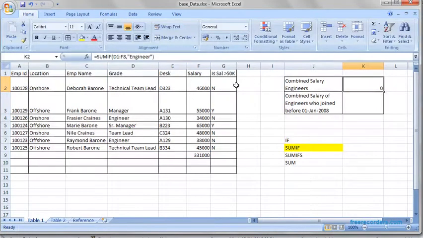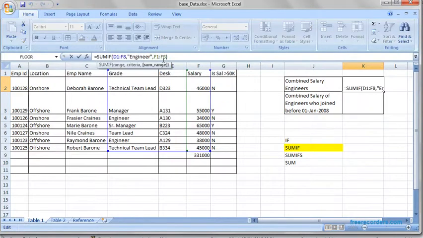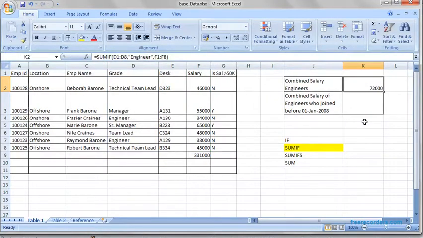So if we have got a different column which we are summing up, we need to mention that as a sum range for sure, otherwise your value will not come up. Over here even if we did D1 to D8, it will work, because it is defining the range in which we are looking for that criteria, and then the range from where we'll pick up the values to sum up respective to that initial criteria and range match.